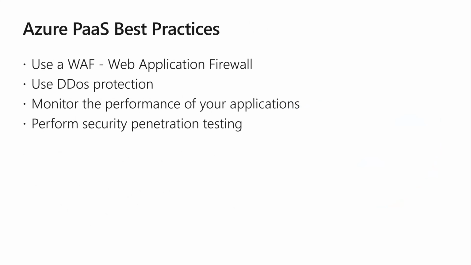Still, in some of the best practices, you could also put in front of your app services a WAF, a web application firewall, through, for example, an app gateway. You should also think about DDoS protection, and doing some security penetration testing. Hire security teams that can go and test your applications, to find issues that you might have left in your applications that you don't want to be there.